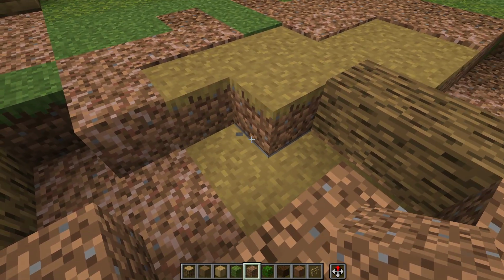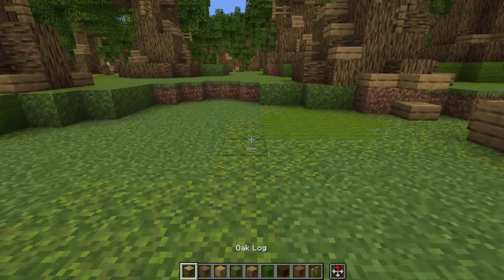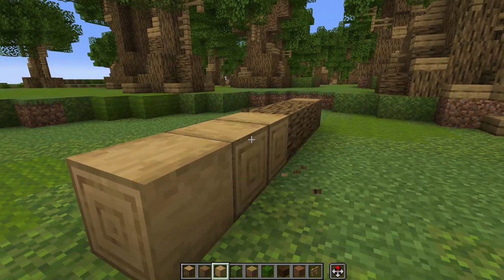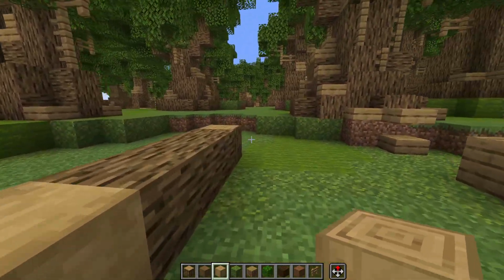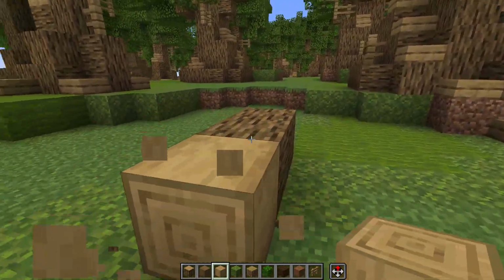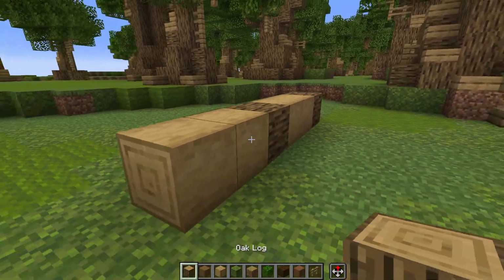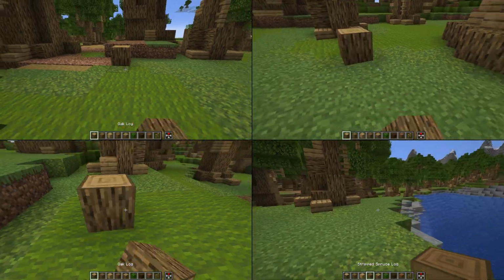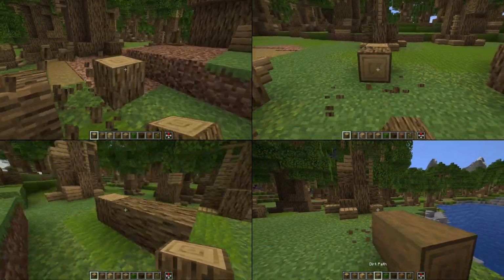I also found a couple of spots where I needed to tidy up some of the dirt. Went around and added texture to more trees, added more logs. In fact, this one I decided to do a half and half thing on the ground, like there's been some beetles or something that have eaten away the log. And I added way more texture and way more logs. And now the forest floor is looking pretty good.